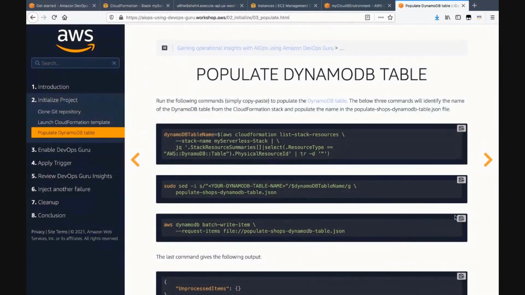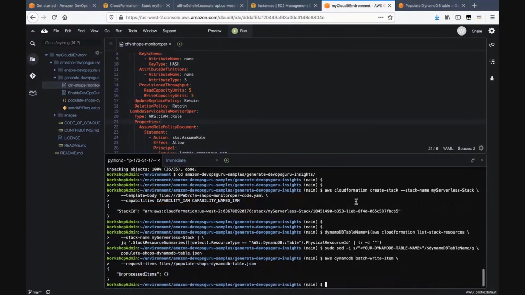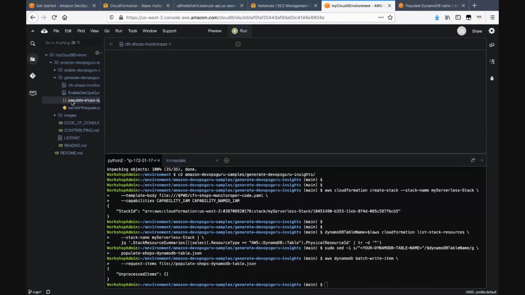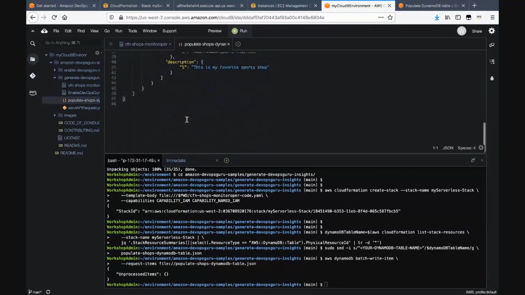After that, you are using that JSON file as an input to write the items onto the DynamoDB table. So now you have populated your DynamoDB table with a new set of records. Those records are from this particular JSON file, which we modified.